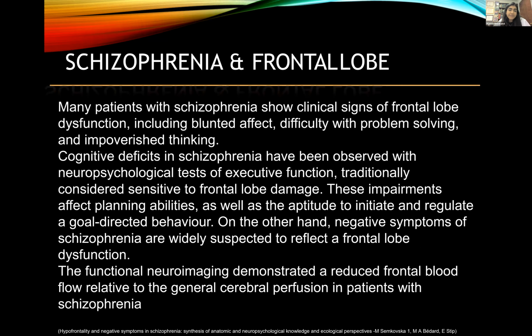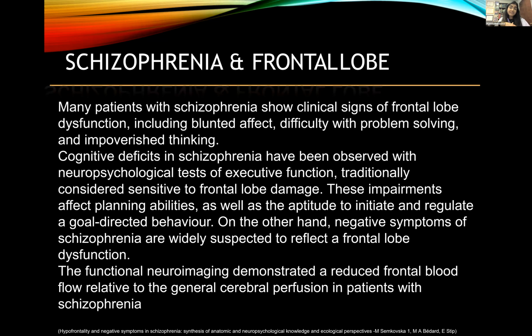Schizophrenia and frontal lobe. Many patients with schizophrenia have shown clinical signs of frontal lobe dysfunction, including blunted affect, difficulty with problem solving, and impoverished thinking. It is mainly believed that frontal lobe has quite a lot of effect on the negative symptoms of schizophrenia. And the cognitive deficits in schizophrenia have been observed with neuropsychological tests of executive function, traditionally considered sensitive to frontal lobe damage. And these patients seem to have impairment in goal-oriented behavior, impairment in planning abilities.